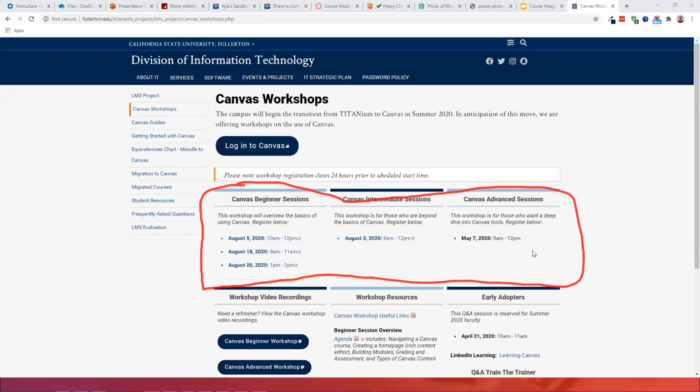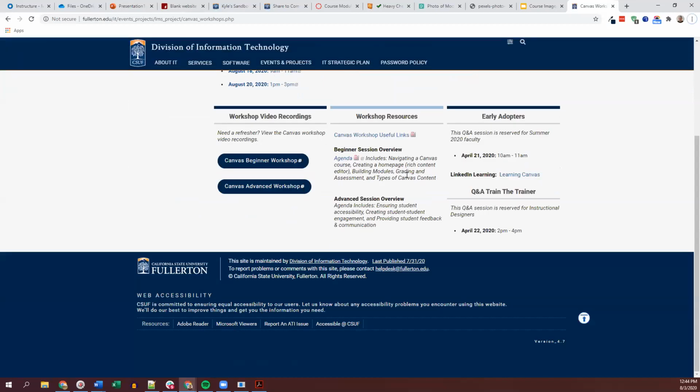And I'm not sure of all the details. I'm not the one actually, I may be delivering some of these, but I'm not necessarily the one operating and setting these up. So if you have questions about these, what you'll want to do is probably reach out to your administration.